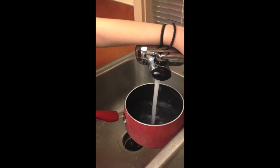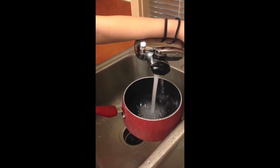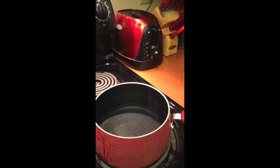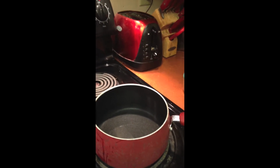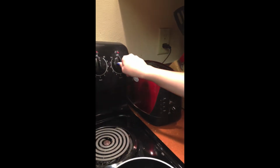First, you're going to need to put water in a pot and boil it. Put your water on the stove and turn your heat up, with adult supervision, to a medium-high heat, and then put your bowl in.